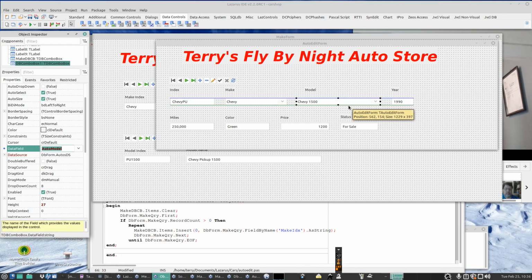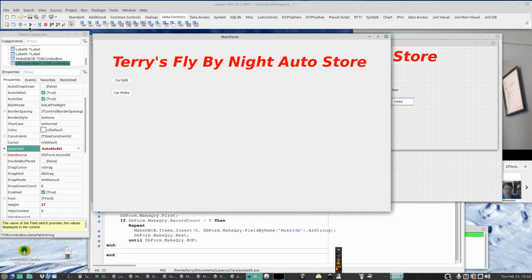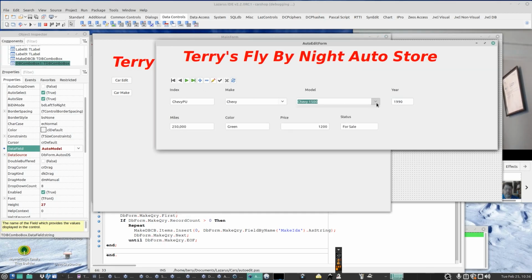Now, unless we set up some logic to insert those in the drop-down box, we won't have anything in it. See, it's empty. We have to pull the data into it.